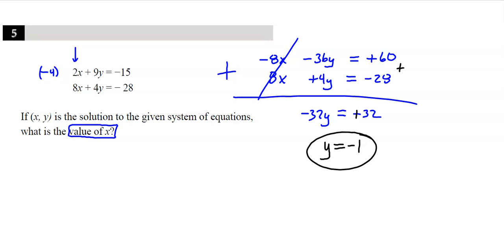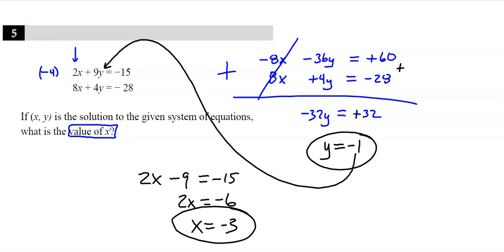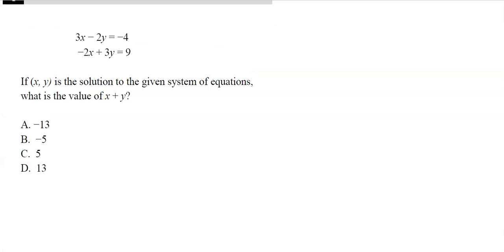Alright. Now we've got to go back and we've got to plug negative 1 in here. So we've got to go 2X minus 9 equals negative 15. Add 9 to both sides. Add 9, add 9. We get negative 6. So we get X equals negative 3. Alright. That seems a little bit better. Mental math was losing me there.